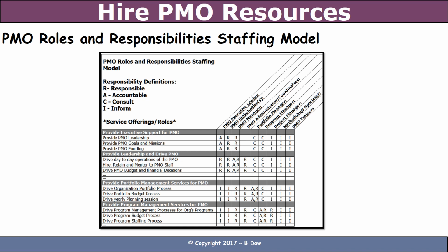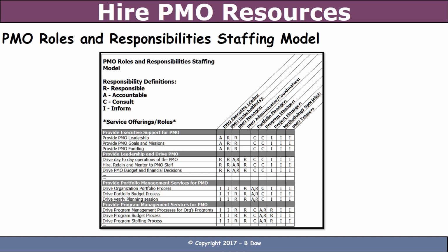Then what you're seeing is staff. I need an executive, I need a stakeholder, I need a PMO manager, portfolio managers, right? So you're seeing the justification of all the services you're going to offer and then who's going to play those roles. You want the title and you want their names in there. And if the 4 P's of the PMO conversation said you need portfolio management, that's going to be one of your service offerings, portfolio management services for the PMO. Well, you're going to need a portfolio manager in that role spot.